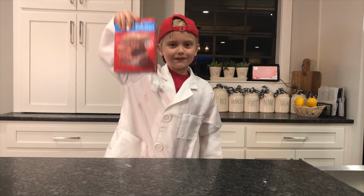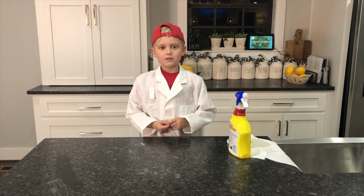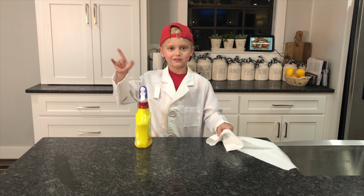Making brownies. The first step is we have to clean our workspace. This stuff is hard to find. It's liquid glue.